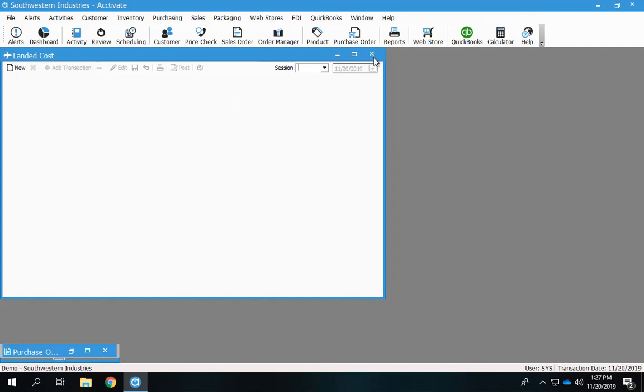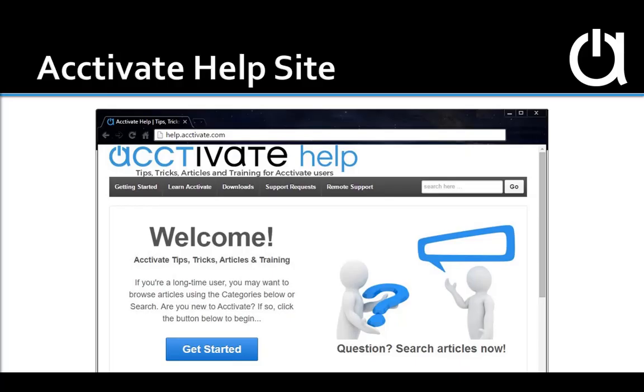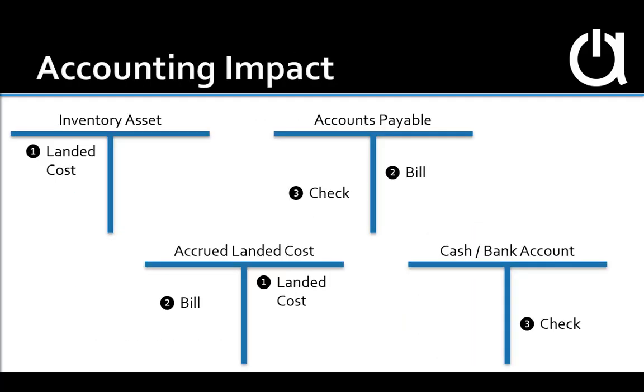So that's about all I have for landed cost. I know this can be a complex topic, so I wanted to leave plenty of time for questions if you guys had any. So go ahead and send in your questions, and I'll answer them best I can. So we had one question about the landed cost entry, increasing the asset account. And the answer is yes, we will be increasing the inventory asset account. Let me pull up that PowerPoint slide again to show you.